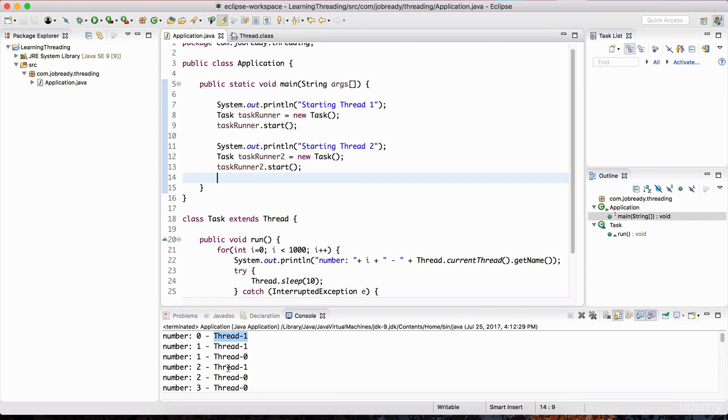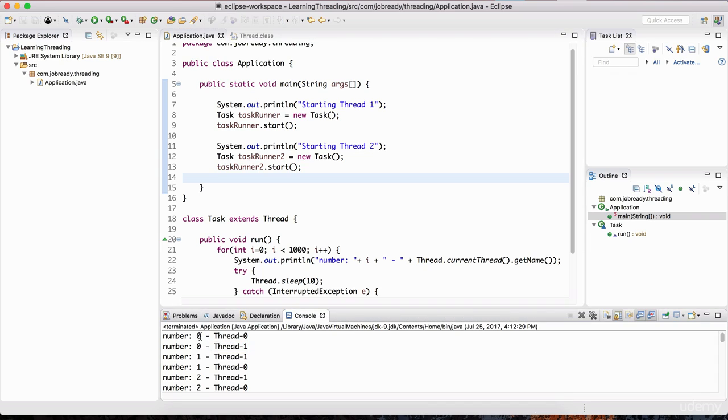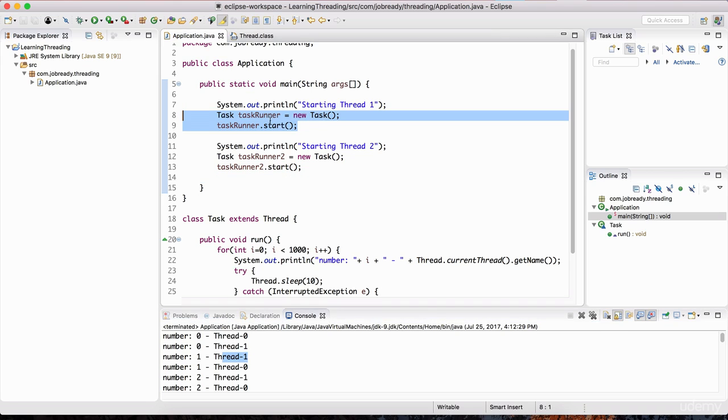And if you scroll down, you'll notice that each occurrence of a particular number has the thread listed next to it. So the first occurrence of the number 0 is printed by Thread-0, and the second occurrence of 0 is printed by Thread-1. But here for the number 1, its first occurrence is actually being printed by the second thread. So it doesn't necessarily mean that just because this is first, it's going to print the first occurrence of a number first. It could actually be this guy that's printing the first occurrence of the next number.